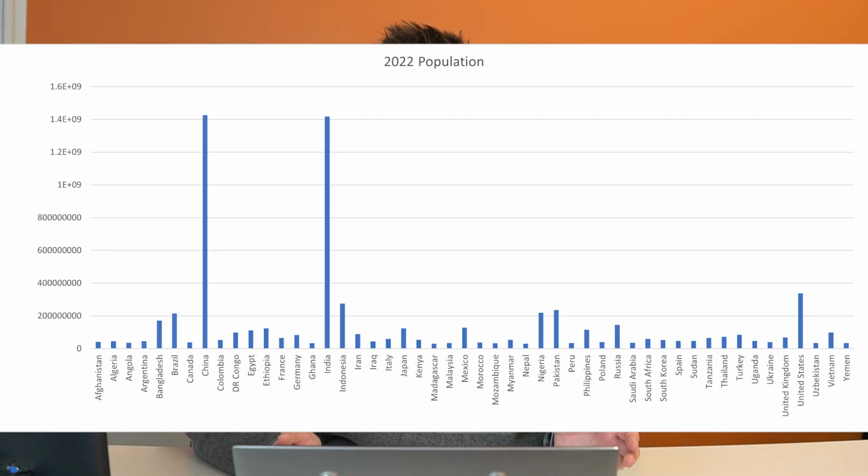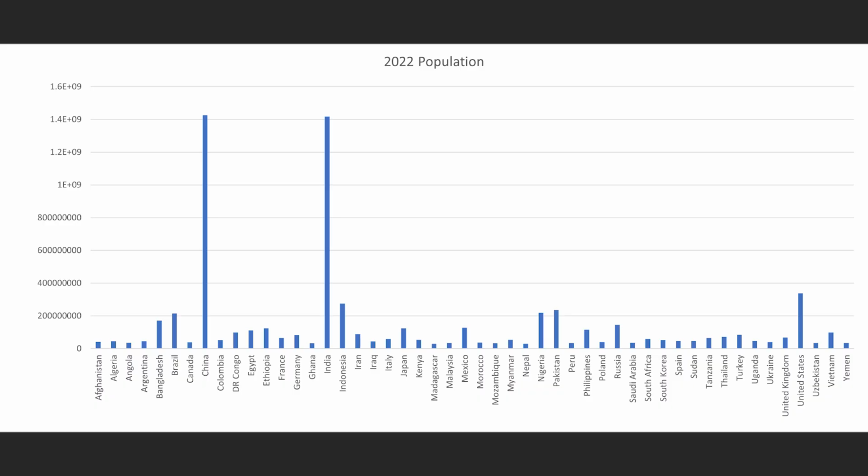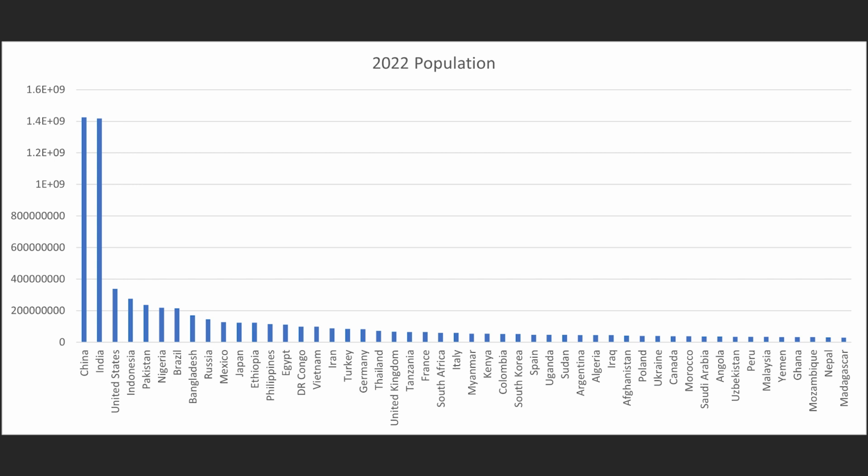So just a quick example: let's say I just wanted to compare the populations of the USA to China. Well, in a first pass, maybe I list all sorts of countries in my visualization, but really the data that I'm trying to get across is the relationship of China to the US population-wise. So I don't need all of these countries here. Maybe I first sort the populations, and then I see that within the top 5, both China and the USA are present. So maybe I just take, let's say, 5 countries.